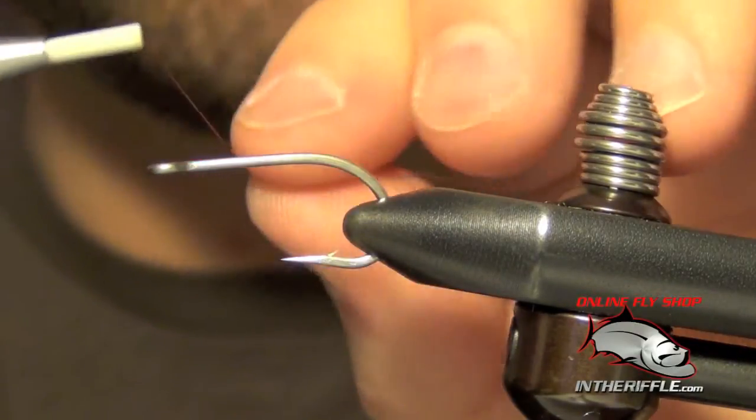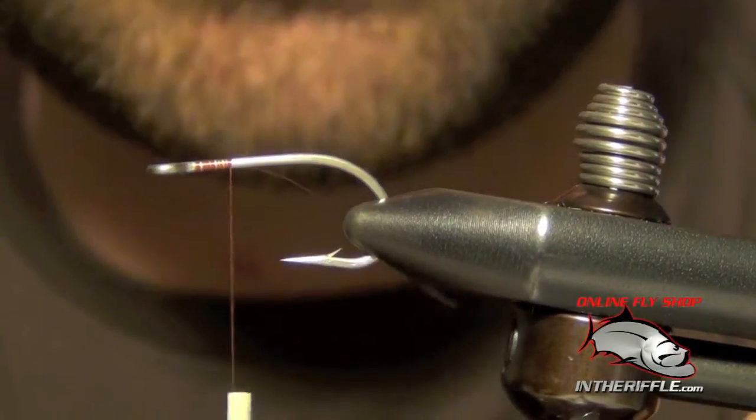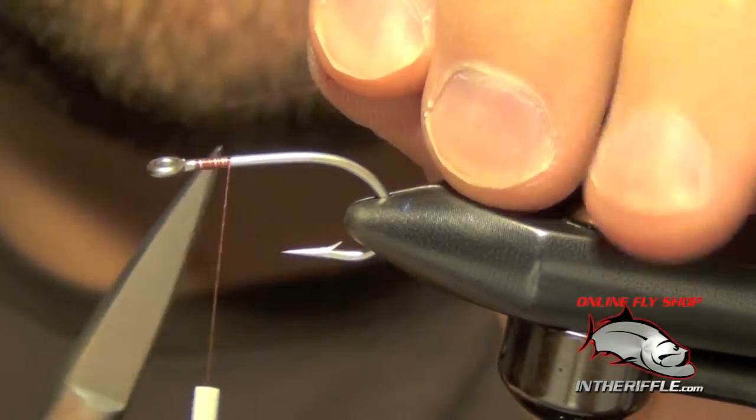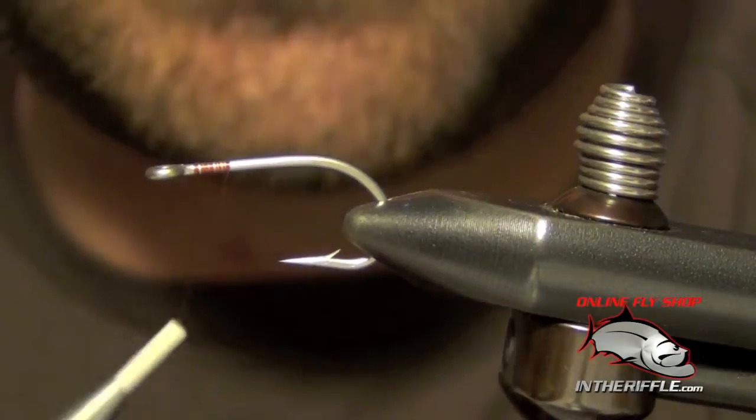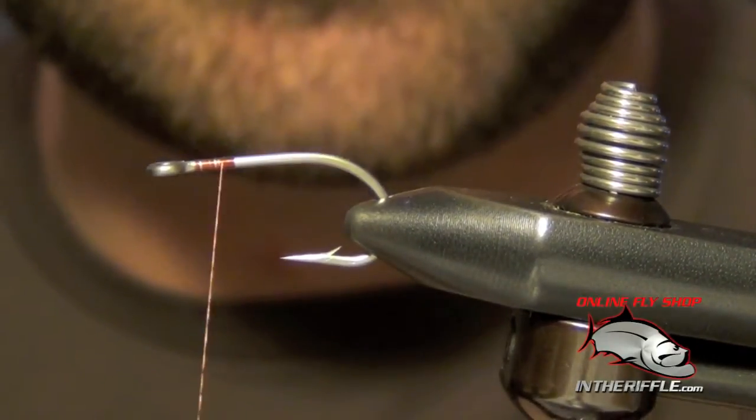Here we're going to tie a Kwan. This is a great fly for bonefish, redfish, basically any flat species. This fly imitates a shrimp. And the first thing we're going to do is add a set of eyes.